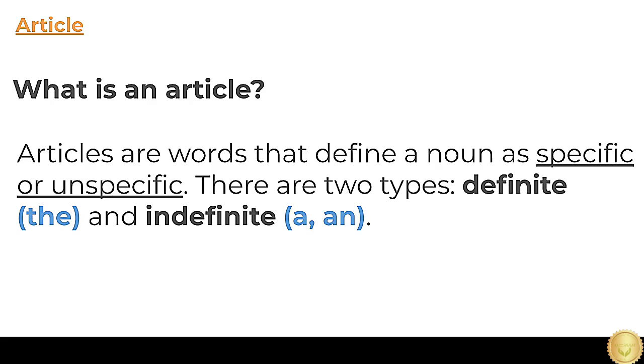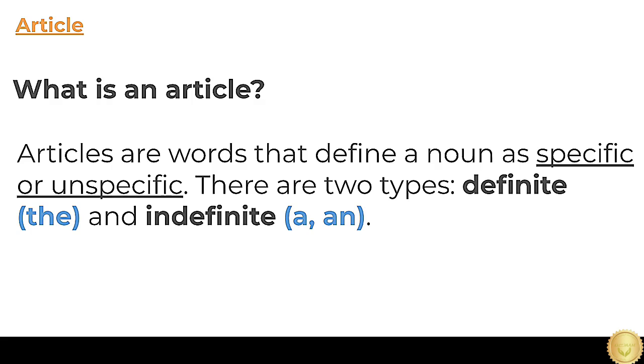Maybe you've spoken about it before, and in that situation you want to use the. However, if something's quite vague and general and unspecific, you can use a or an depending on what the next word starts with. As an example, the word article starts with a vowel, so we want to use an before it. If a noun starts with a consonant, you can use a. That's just a small, useful point.